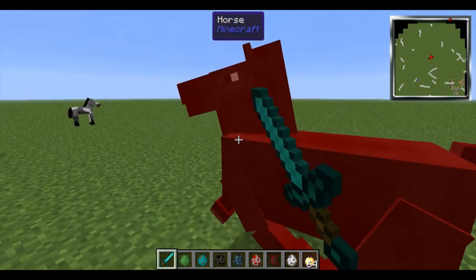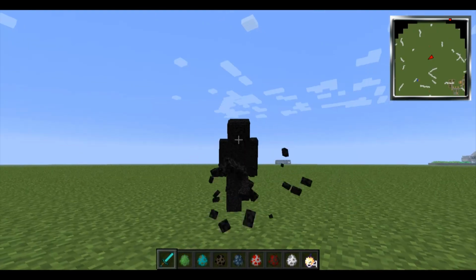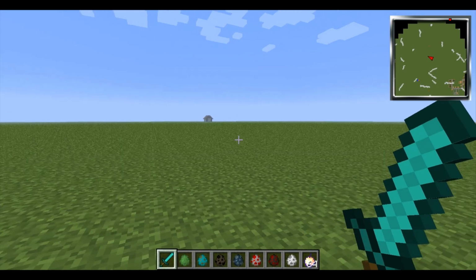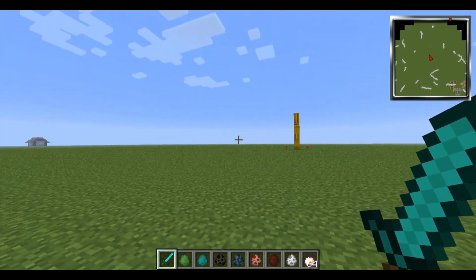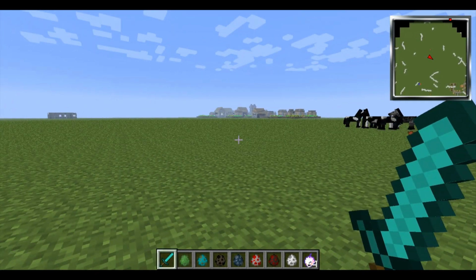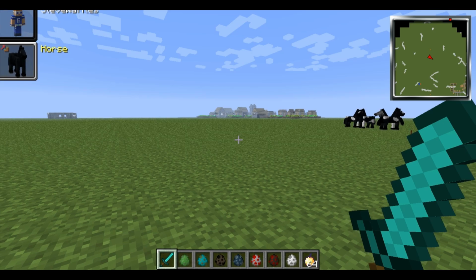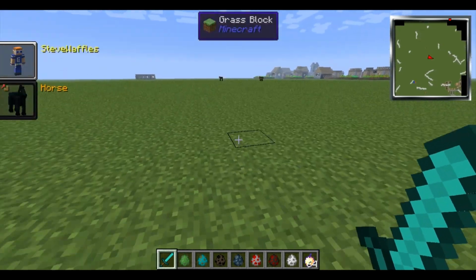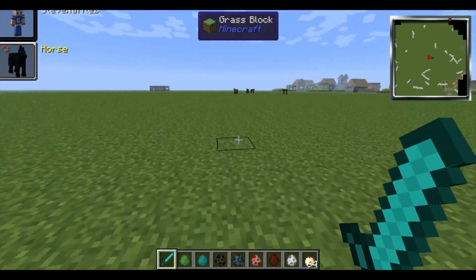Now, what the morph looks like is, when you do that, it's like a black fabric-y looking type deal. I don't know exactly how to describe it, but that's just how it is. Okay, so here's how you open your morph inventory. You do shift and then the bracket key. Now, you'll see that it has your name, your character, and then whatever you just morphed into.